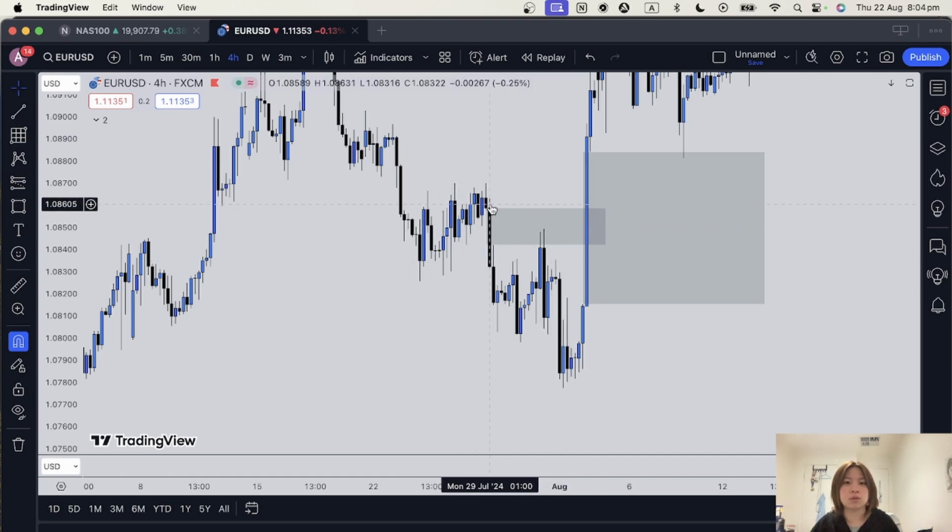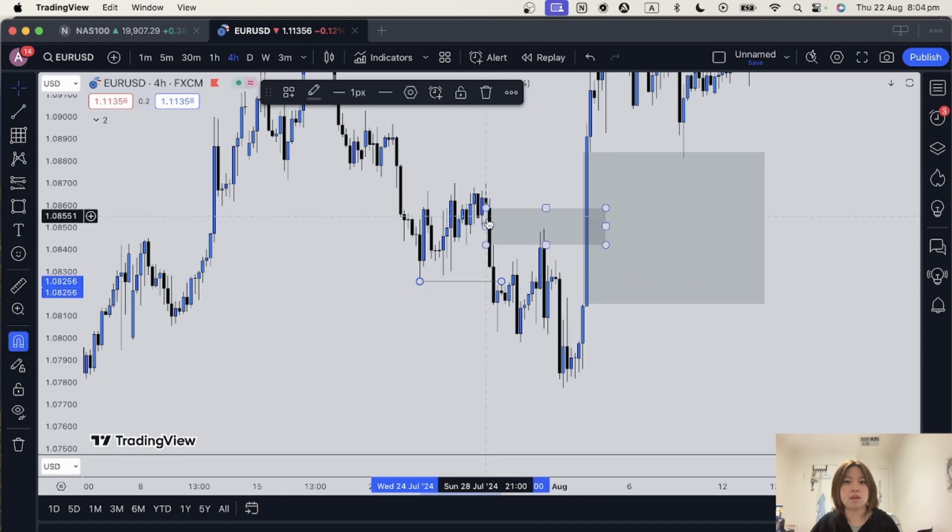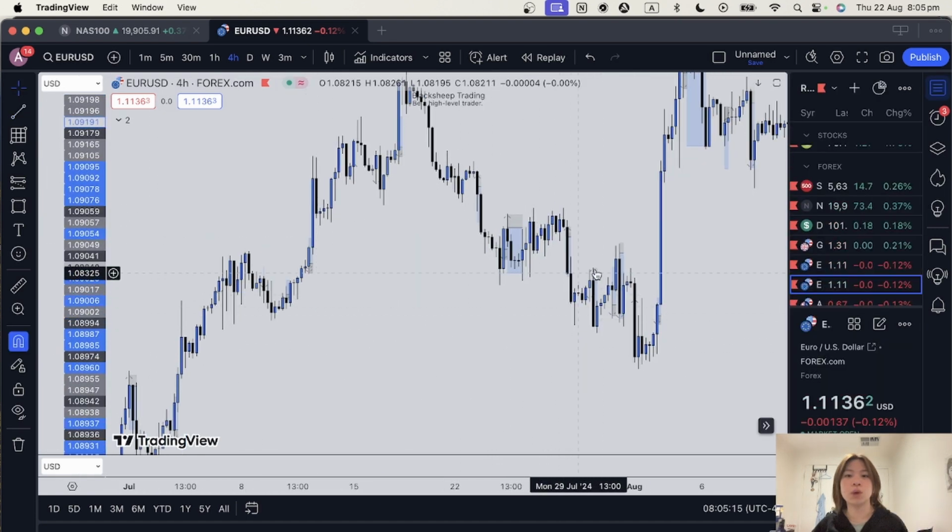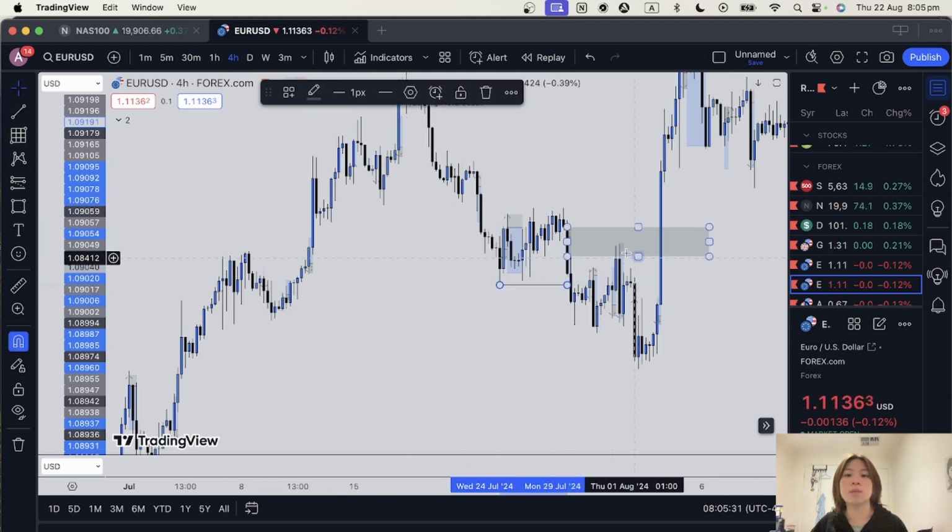Here's another example. We have a market structure shift here. Fair value gap, tapped into it, and we continue downwards. So here's an example where I did catch the short. 31st of July. We got this fair value gap here. And we have this market structure shift here, which makes this fair value gap strong. We tap into it and we sell off. So that's an example of where I actually caught it here.